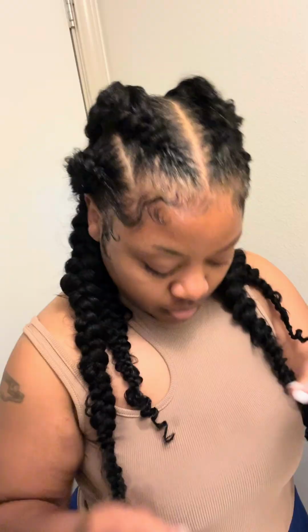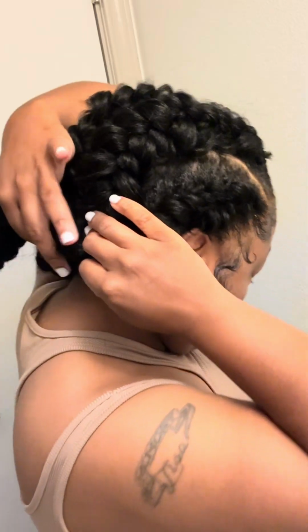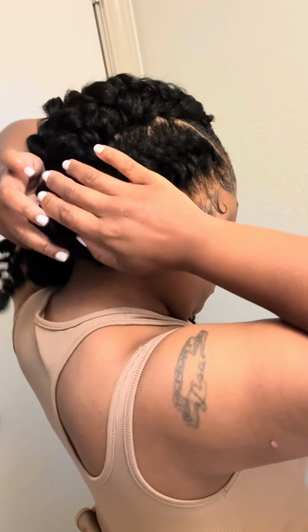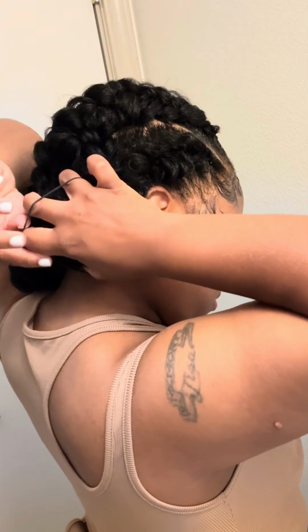So next, I just went ahead and said, you know what, I'm going to take these 2 rubber bands, one smaller one, and then I have a bigger rubber band. I'm going to start with the smaller rubber band just to put 2 of the cornrows in a ponytail. And then all you do is just take both of those cornrows and wrap it into a bun. This really is just a no-brainer type of method. And all you do is take that bigger rubber band and wrap it around it twice.